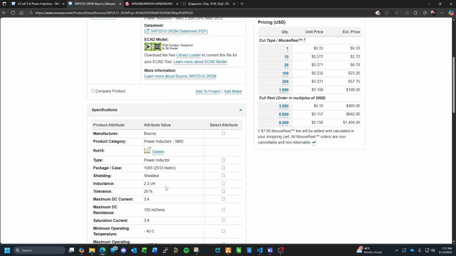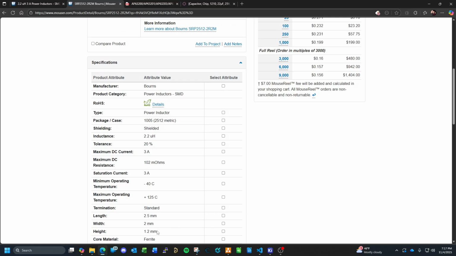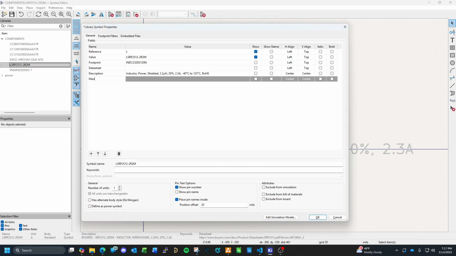Is there anything else? Nope. Negative 40 to 125. Oh, that's pretty hot. Inductor, power, shielded, and so on. I'll refer to our little stitches. So we're going to add menu.